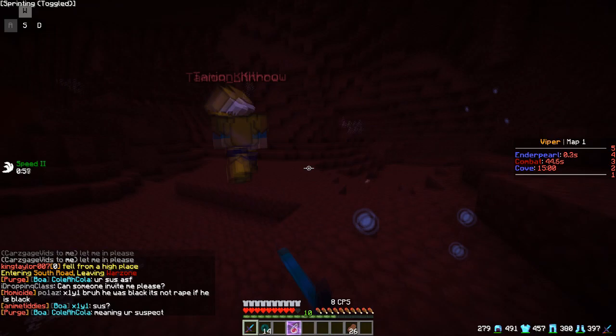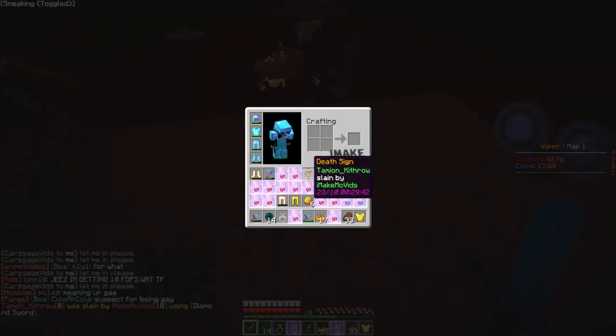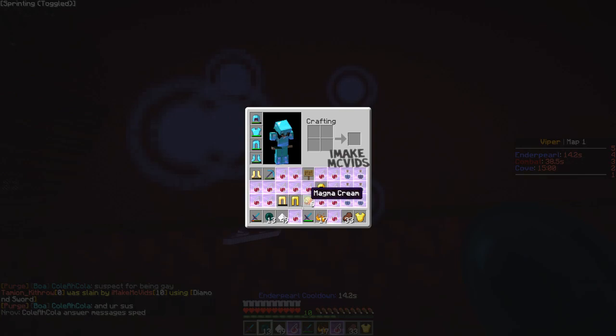What is going on? Wait, he's coming back? I'm gonna hit him off! I'm gonna hit him off the side! Wait! His helmet broke! He died! Oh my god, Avi, we're insane! What just happened!